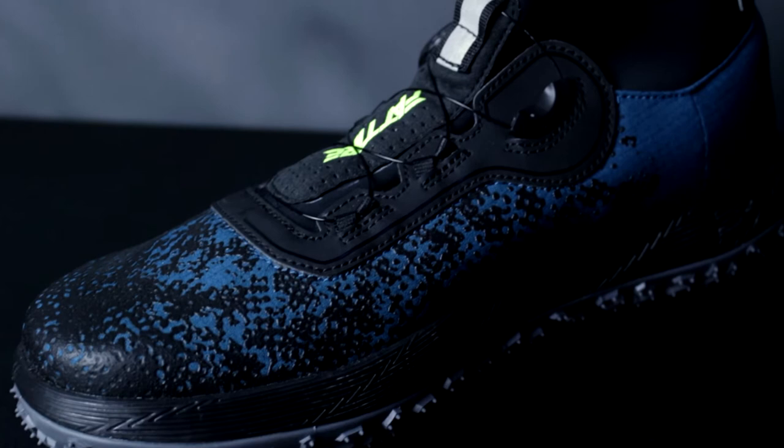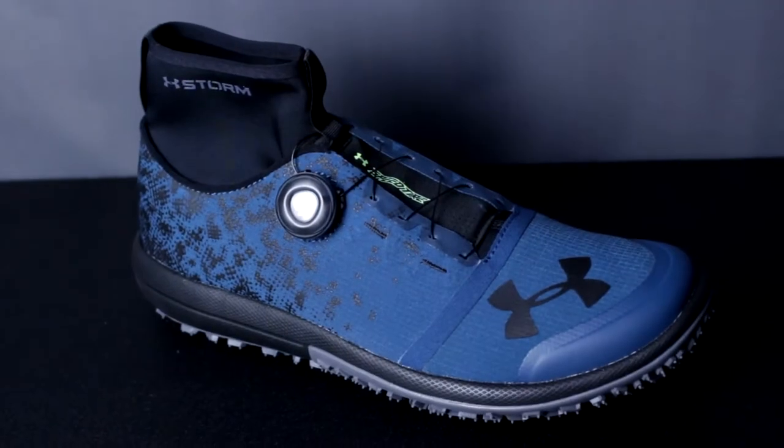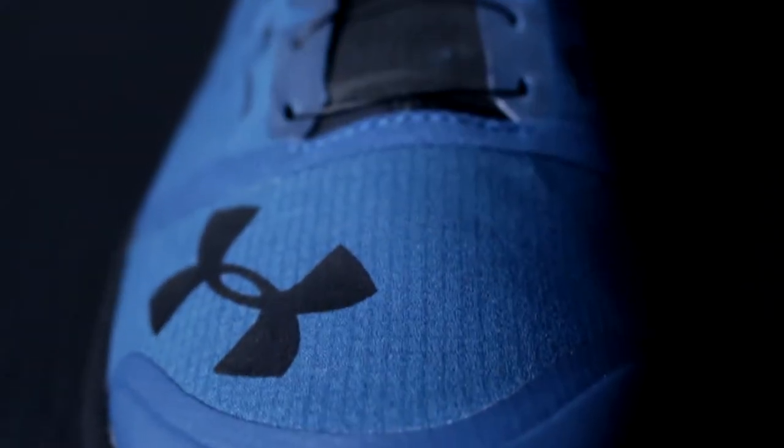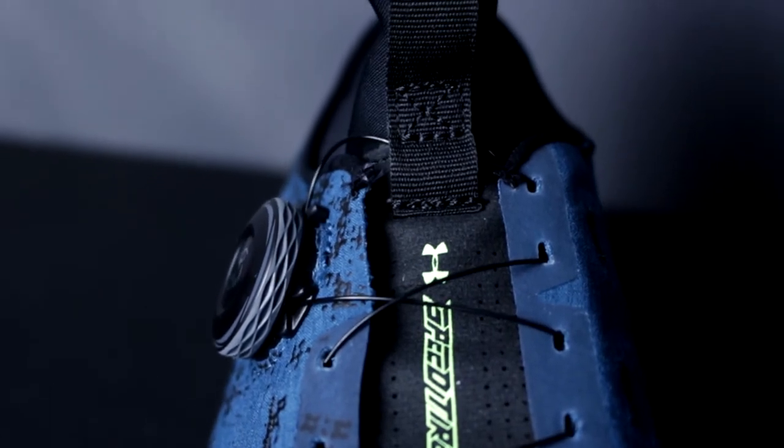The lacing material is a plastic coated steel cable and it's really squeaky. I know it would be durable, but it's a very squeaky build. And everything I've said about the Fat Tire — the sock liner, the BOA dial being noticeable, and the squeaky steel laces — is all true for the Mid Tire as well. So it's also not very comfortable, but it is less ridiculous looking and a more stable shoe. It doesn't wobble. This shoe, however, is very wobbly. From what I see online those seem to be pretty typical complaints too, and these initial impressions are enough for me to decide I'm not going to use these — but it's cool to know they're out there.